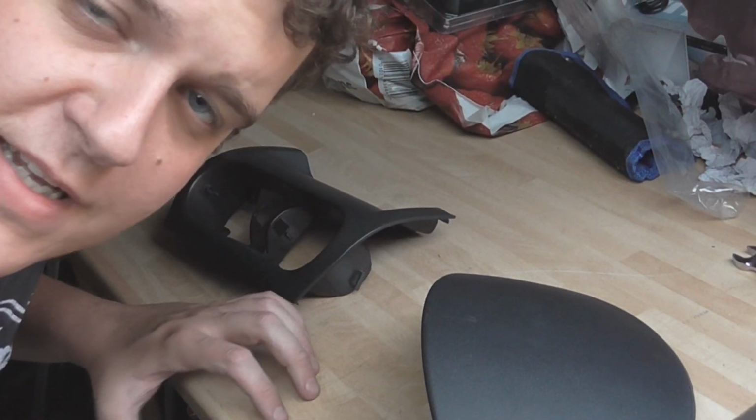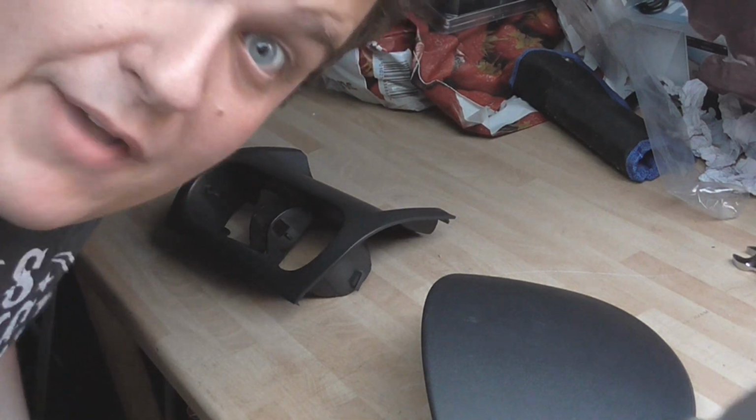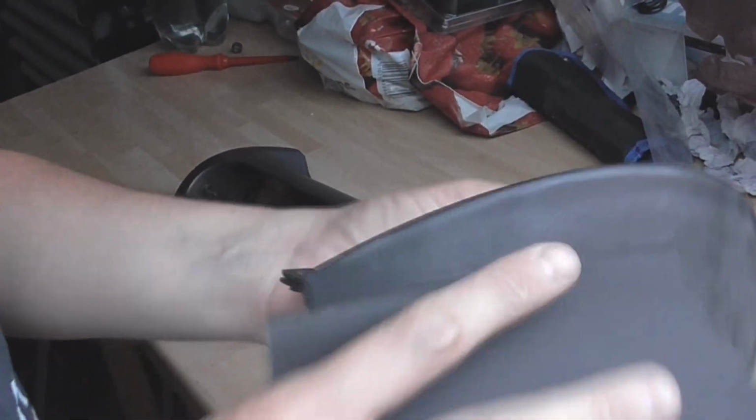I just want to start off by saying I'm not a professional painter, so if I do something wrong, I've done it wrong. This is how I'm going to paint my center console. So that's my disclaimer now. So I'm going to start off by giving everything a light sand. This is to help the paint adhere to the plastic.